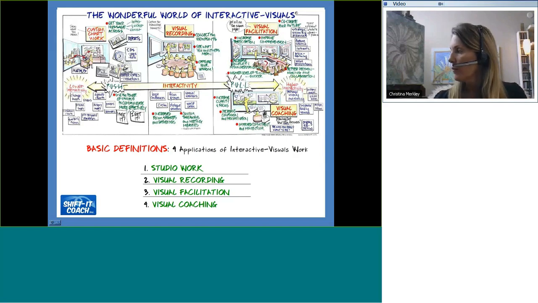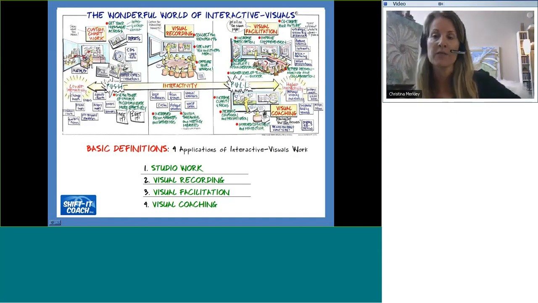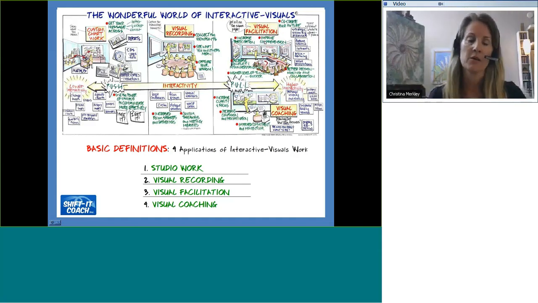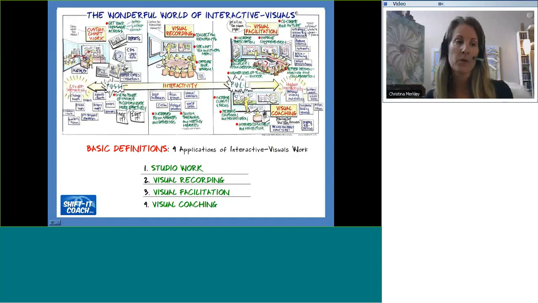And then the final one, by the way, with facilitation work or any process work, you can end up having teams. I'm what's called a true visual facilitator. So when I go into a room, I'm doing both. I'm the lead process facilitator who's designed it all with the client ahead of time. And then I go in and I'm doing the scribing at the same time as I'm holding the space and doing all the facilitation stuff.